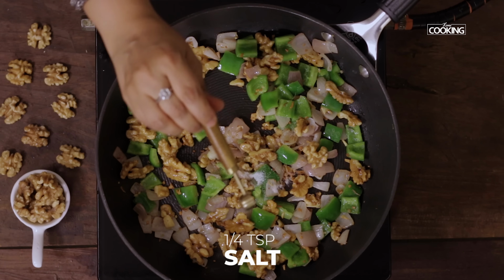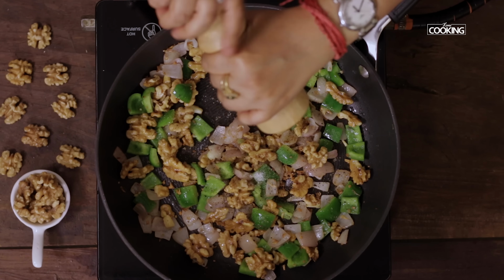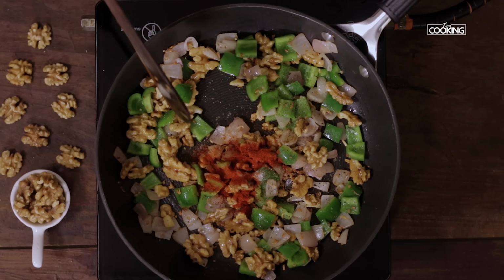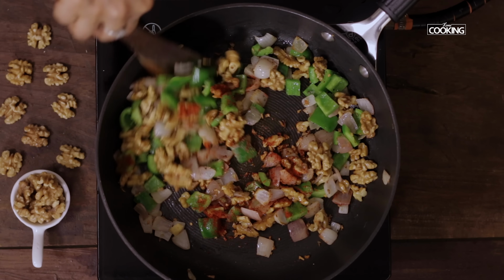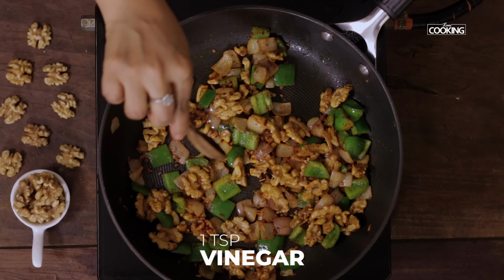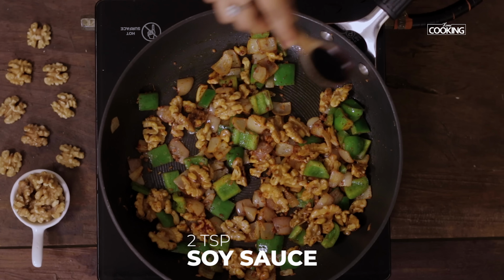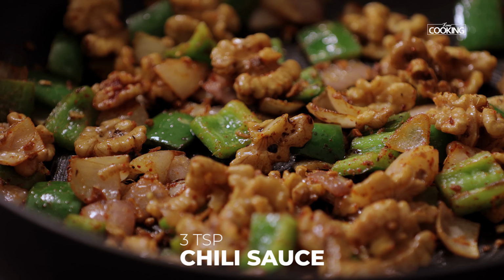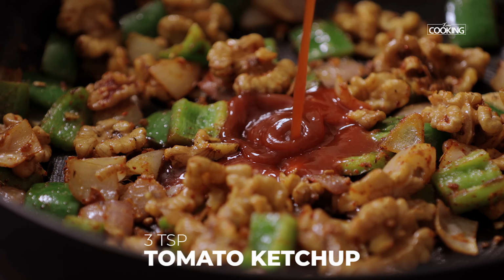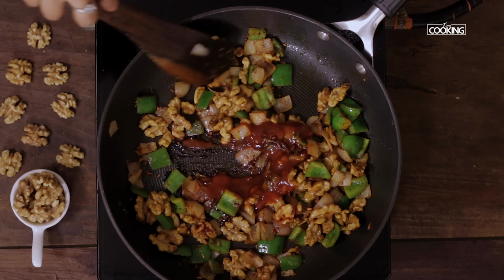Next, season it with ¼ teaspoon of salt, some freshly ground pepper, half teaspoon chili powder. Mix everything. Next to this, I'm going to add 1 teaspoon of vinegar, 2 teaspoons soy sauce, add 3 teaspoons of chili sauce, add about 3 teaspoons of tomato ketchup. Mix everything together.